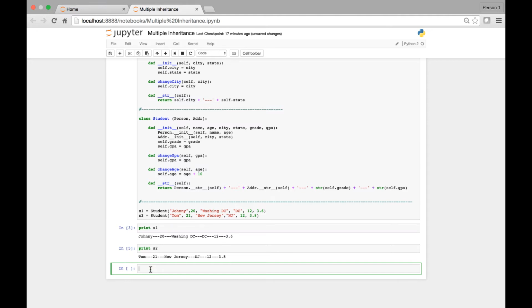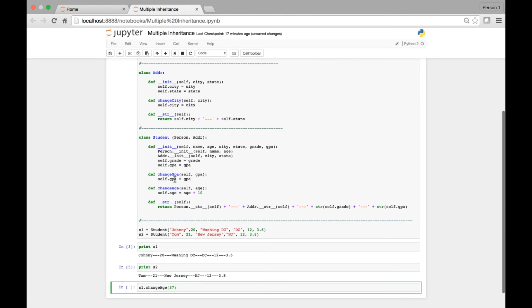So let me show you the example. If I say S1 dot, if I hit tab, I have all those methods. Let me use change age and pass, let's say 37.